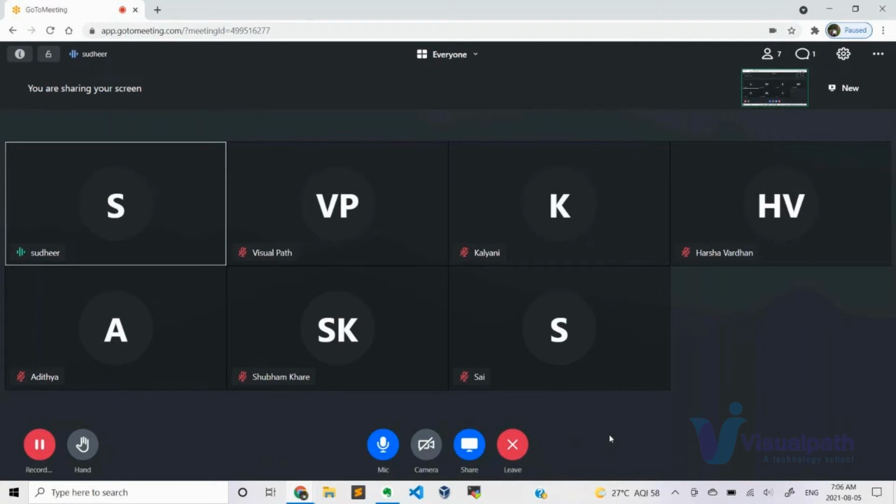What is CIDR? What is an IP address? What is a netmask? Okay, what is a subnet? And then what is your gateway, broadcast? So what is a route IP? These things we have to know so that you will be comfortable handling them on your own.